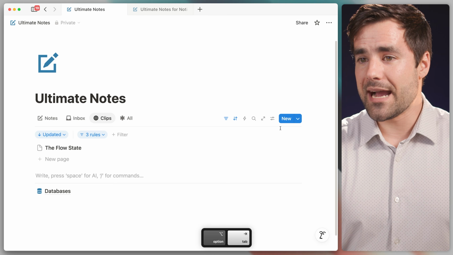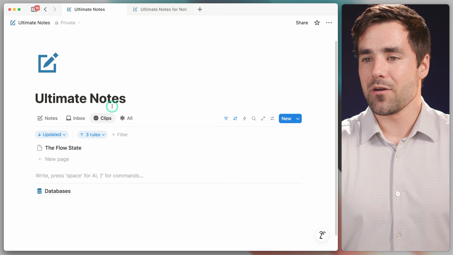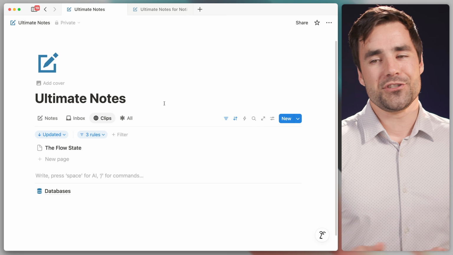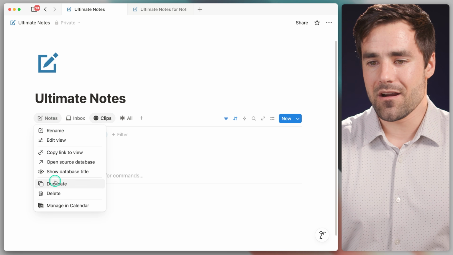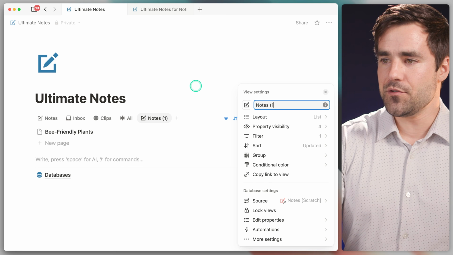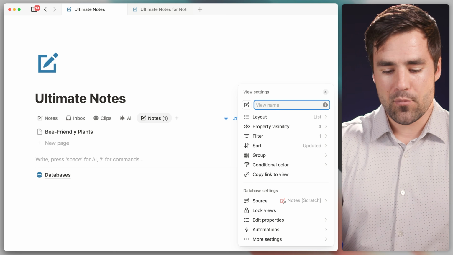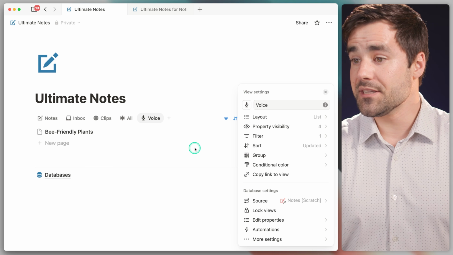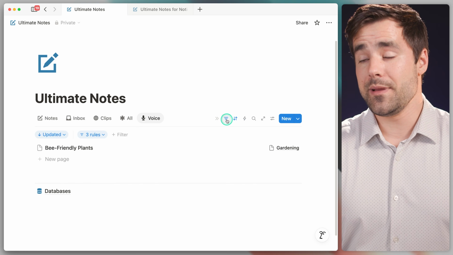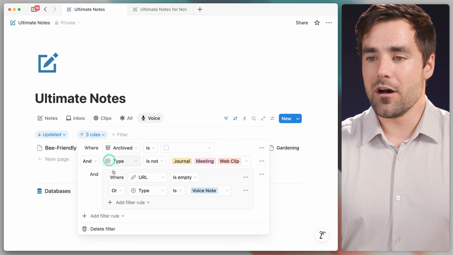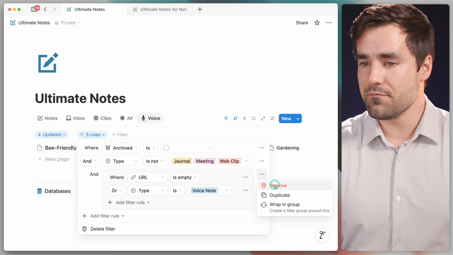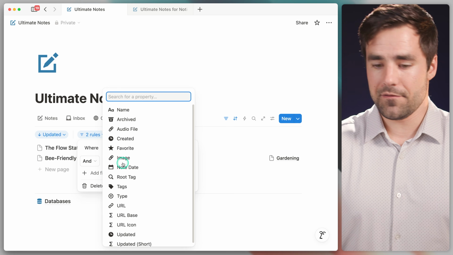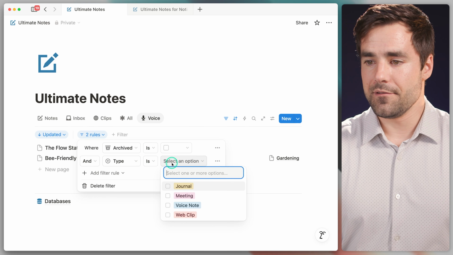And with that, we're going to head back to our build because now that you know how to capture web clips to your note-taking system very easily, we want to create a few more of those special views that I already showed you. So I'm going to once again duplicate our notes view. It doesn't matter which of these views you're duplicating. We're going to call this one voice, and we are going to add a microphone icon. In this case, our filter criteria is going to be extremely simple. Instead of all of this gobbledygook, we can just remove this, and we can create one filter underneath our standard archive filter where type is voice note.